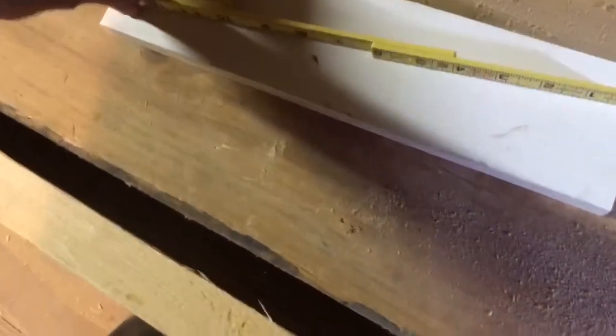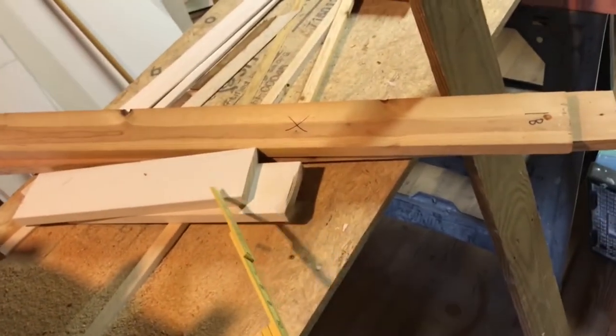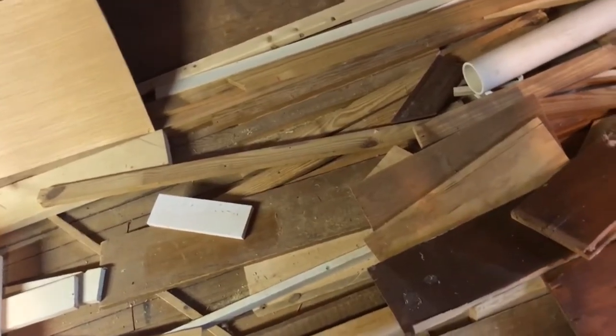How big is that? 13. Pretty good. How many shelves can that make? 2, 3, 4, 5, 6. I don't know that we need any more. About the sides, we need 65 inches for the sides.